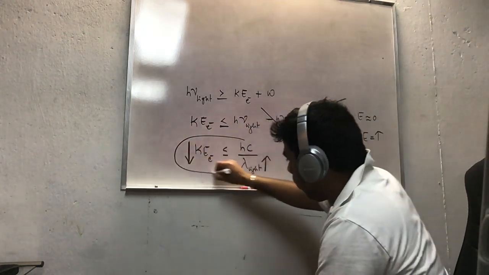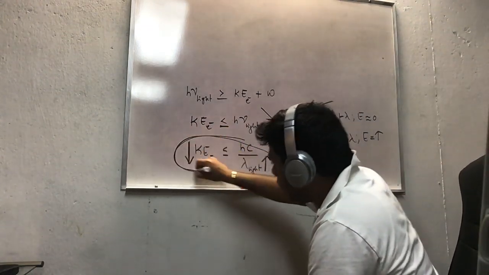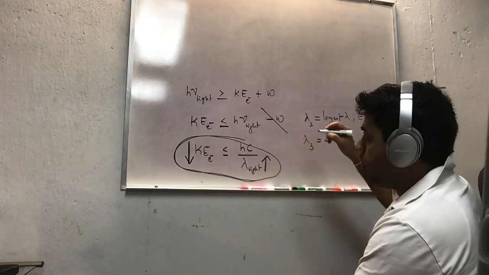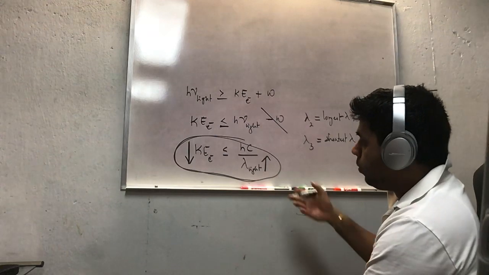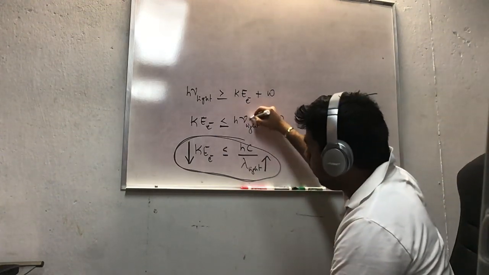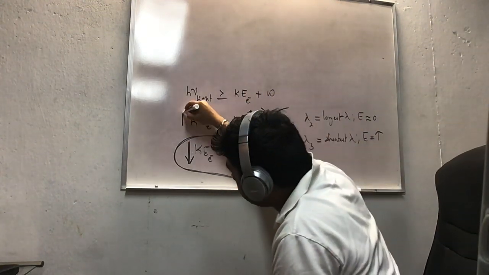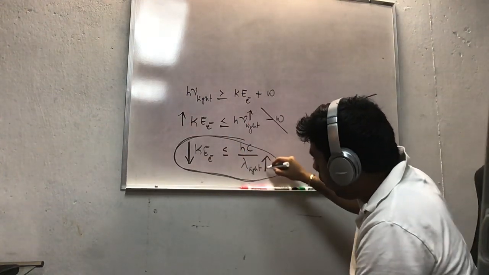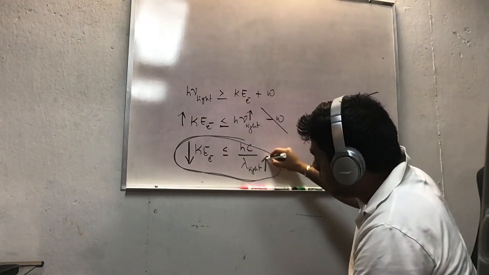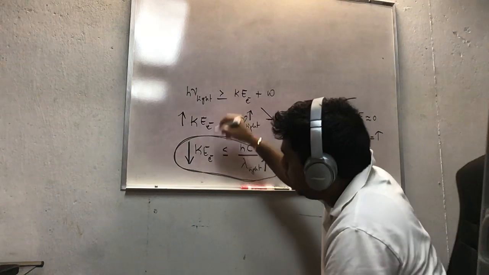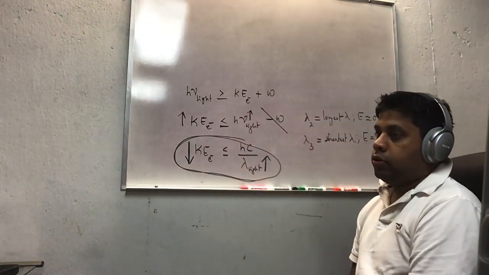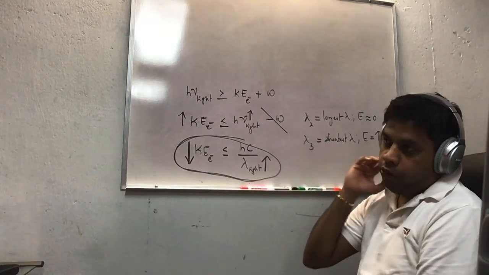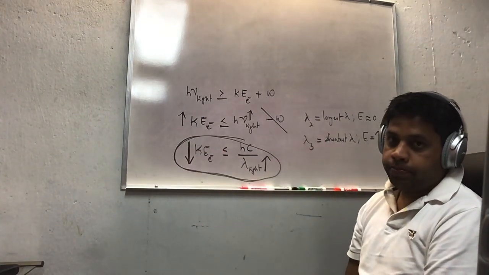But does this make sense to you guys? This is more important. I actually wanted you to learn that the work function does not change because the metal is the same. If the metal changes, of course the W changes. So the relation here is, as the frequency increases, kinetic energy of the electron increases. Or if the wavelength of the light increases, frequency decreases, kinetic energy decreases. So the stronger the light is, the faster the electrons will travel.